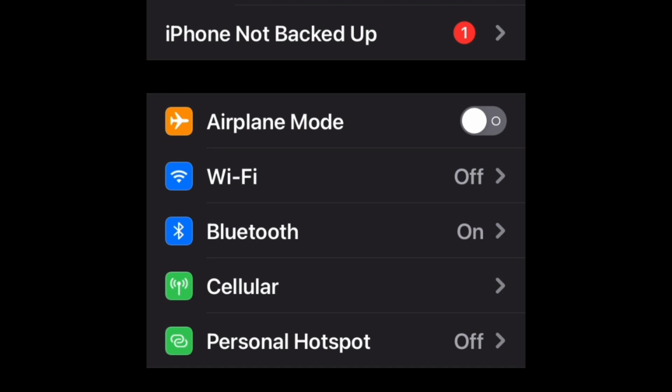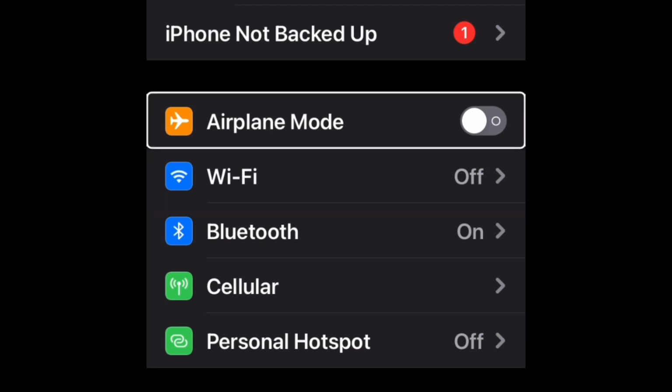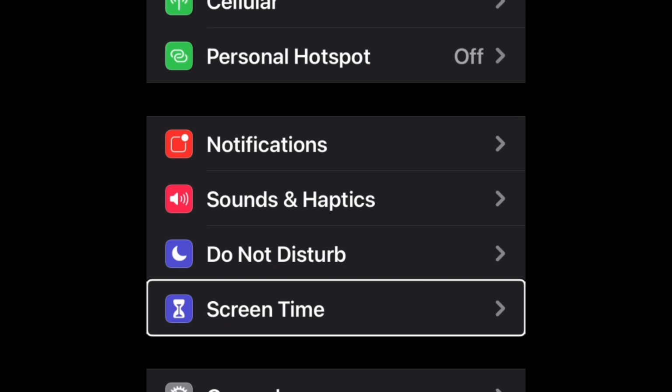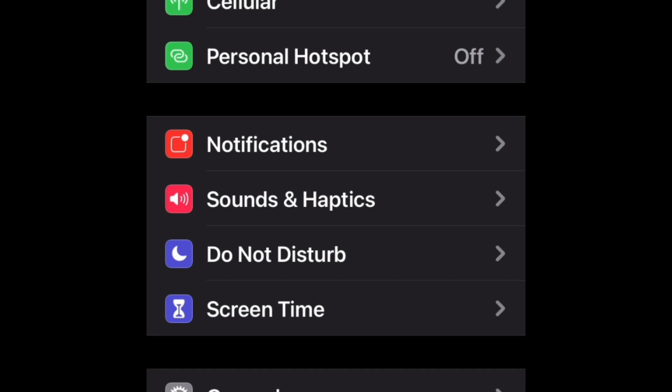Settings. And once you're in your settings, you want to right swipe past all this good stuff in the beginning, such as where your Apple ID is and the Bluetooth and the Wi-Fi. You want to right swipe past all that until you hit control center. Air, Wi-Fi, Bluetooth, cellular, personal, sounds, do not, screen time, general, control center, button. And once you get on control center, you want to double tap on control center.